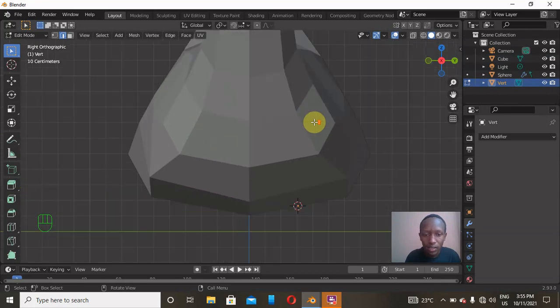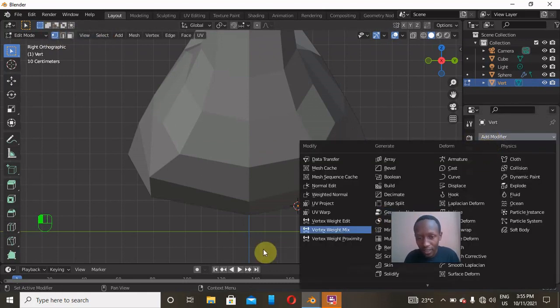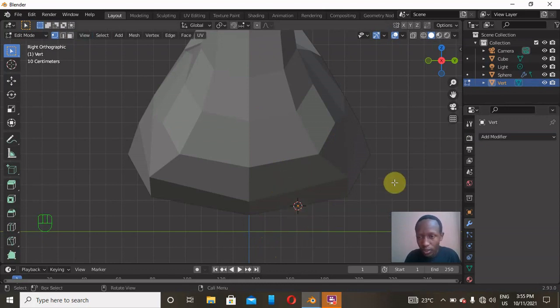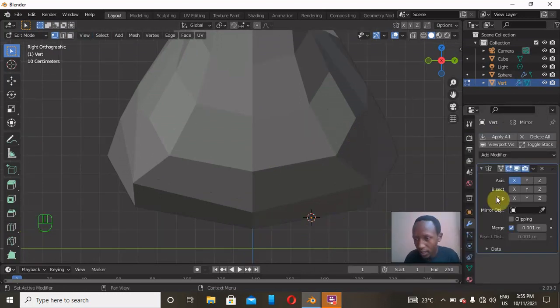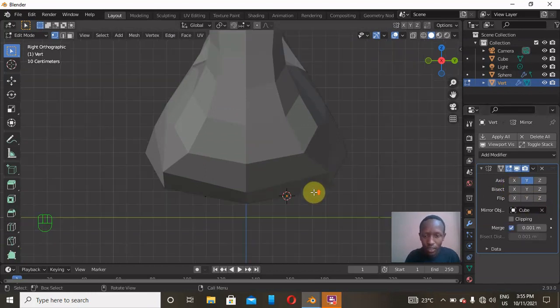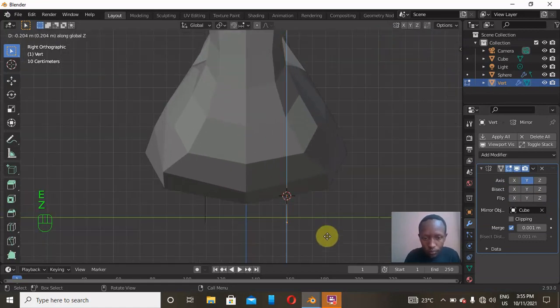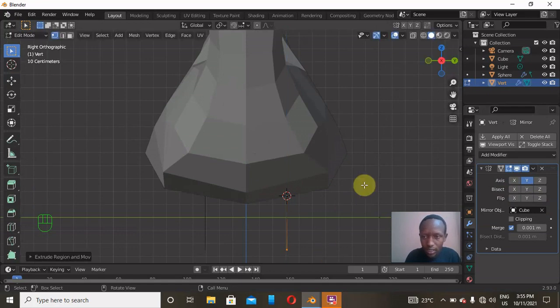To make these legs. Okay, so after that, first of all, make sure you are in vertex select, since it is the vertex we have added, nothing else. So select on it and go and add, not skin first, I'll add a mirror modifier, and maybe click on y-axis and click on this pen icon. Is it a pen icon? And after that I'll extrude on the z-axis. Easy to extrude, and just extrude on the z-axis like that.